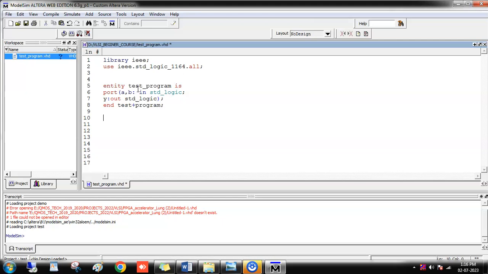So now declare the architecture. Typing mistakes will be there. So architecture behave of test_program. The entity name should be reflected here.